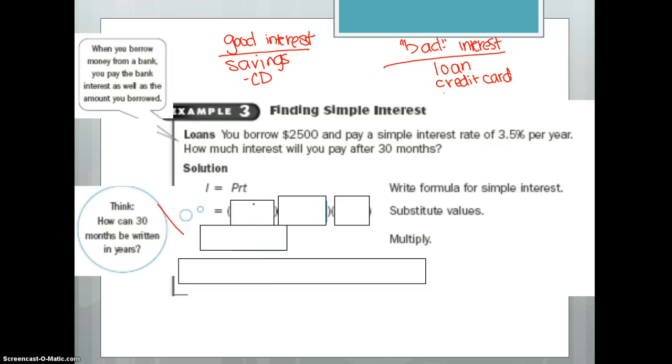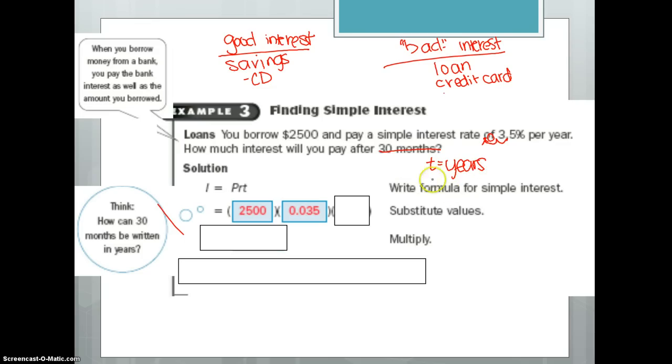You have the principal, which is how much you borrowed. And the rate, we're going to change it to a decimal. I know it's already a decimal, but we need to move it 2 places to the left, add a 0, so 0.035. And time. Now, be careful about time. If you go back to the definition of time, it's in years, okay? So T has to be in years.